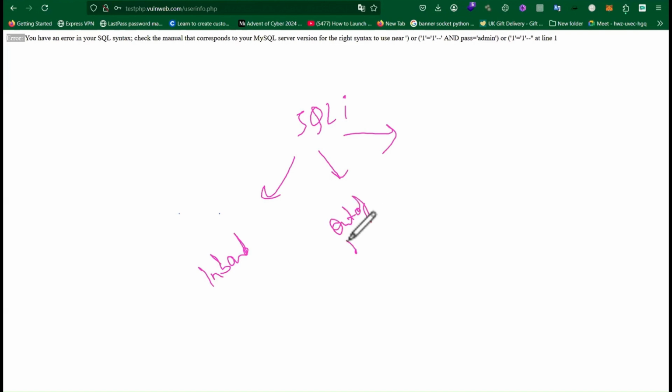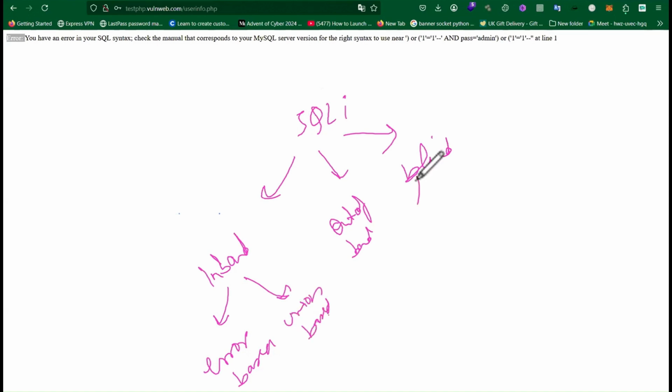Now if I talk about types of SQL injection, we have mainly three categories. So SQLi is broadly classified into three categories. We have in-band, we have out-of-band, and we have blind SQL injection. Okay. Now in-band we have two types. One is error-based, second is union-based.